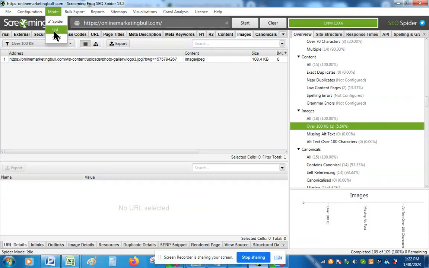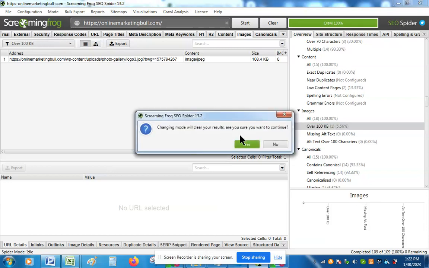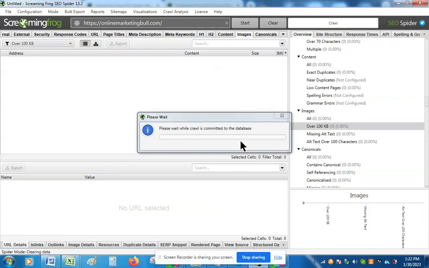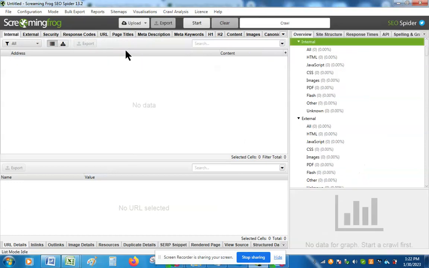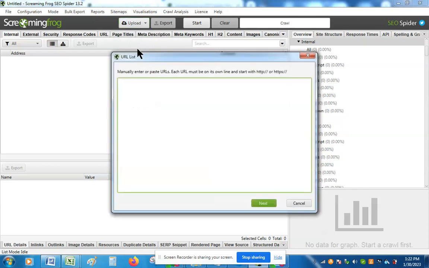Another important thing is the mode. If you don't want to crawl your website directly, then you can go to list mode. In list mode, you can enter URLs from a file or enter them manually.